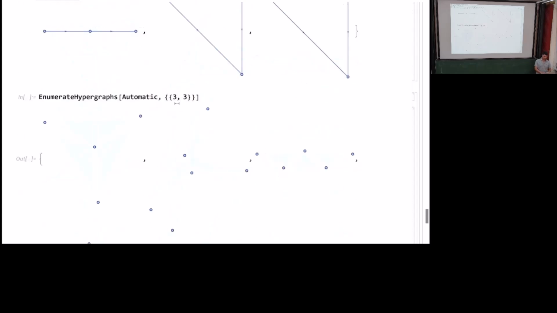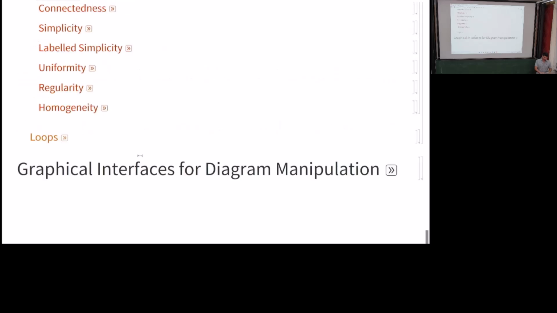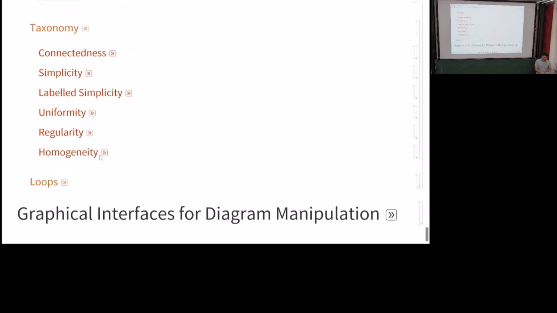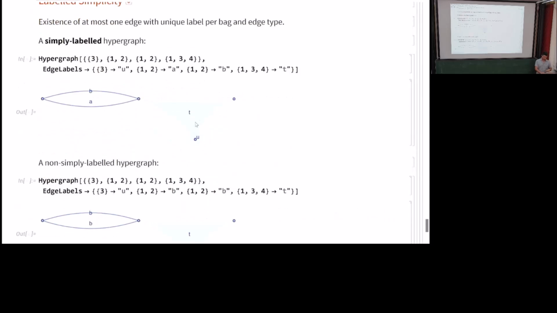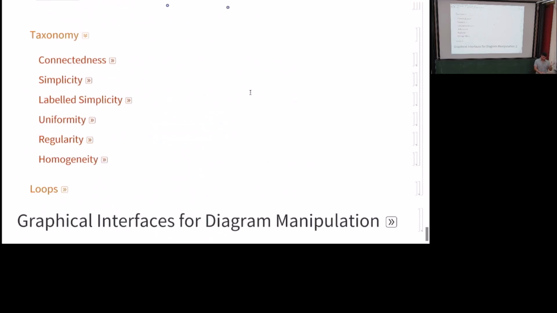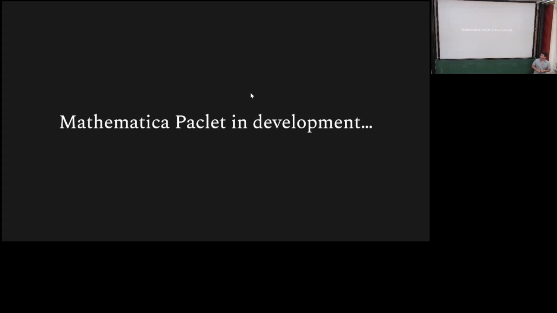There are these enumerations, and just to connect with my presentation on Tuesday, you can generate all the ternary hypergraphs with 3 edges, simple and connected by default. And then you might recognize many of the diagrams that I was using the other day. These are the 9 possible hypergraphs that exist like that. Anyway, there's some taxonomy here. We can look at things like labeled simplicity, which is when your hypergraphs are labeled with unique labels, because they might be non-simple in the conventional sense, but maybe simple when you consider the labels. Anyway, I wanted to have this more as a reference if there are questions later on, but I'll continue with my presentation.